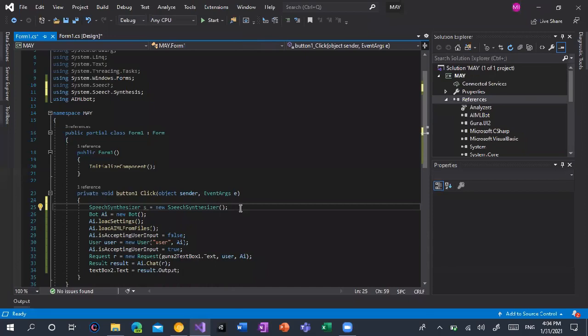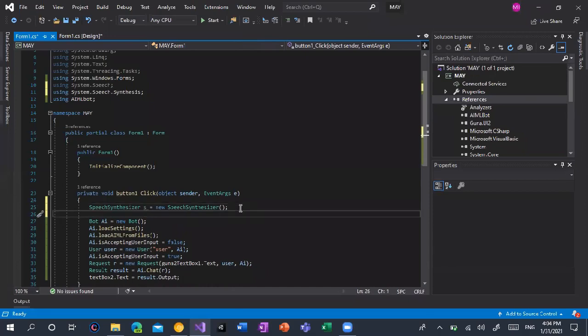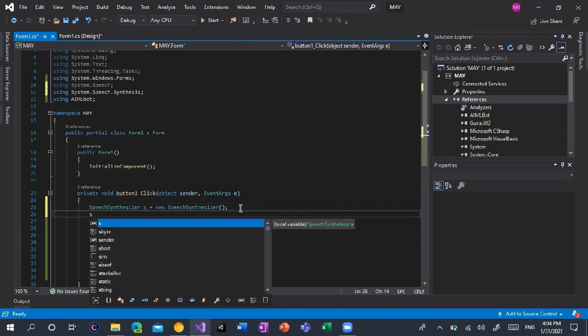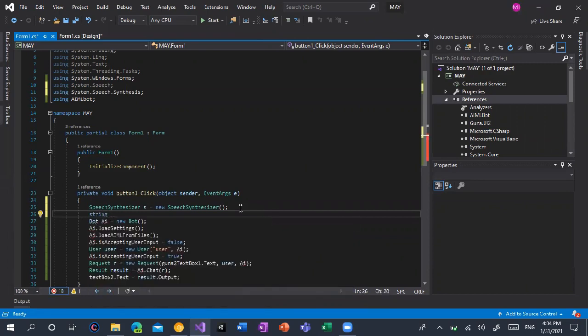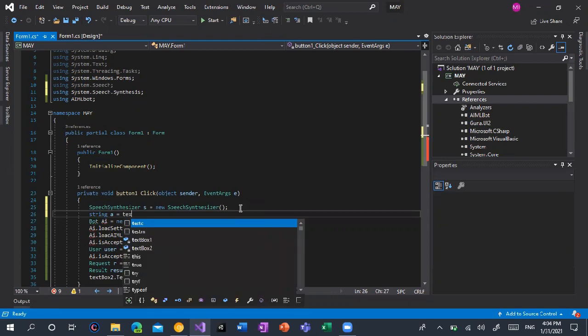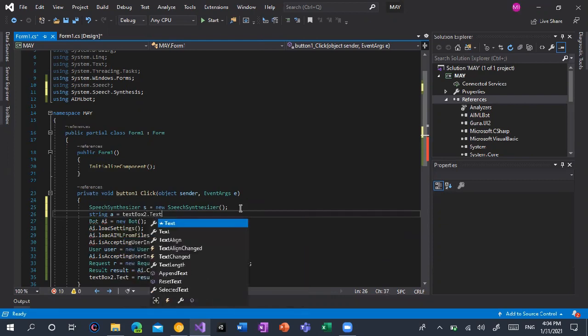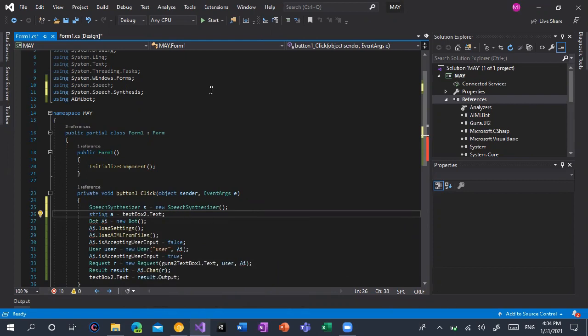With that then click enter key, and here what we're going to do is a string, let's say a is equals to text box 2 dot text, like that.